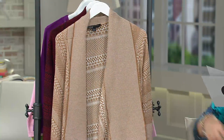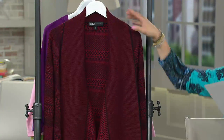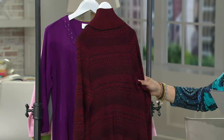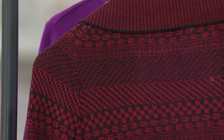All sizes, extra extra small through 3X. This is what we saw our beautiful Anne come out in: camel and vanilla, and black and ruby. You can decide. I'm going to turn it around so that you can see the pattern — how absolutely beautiful it is, even from the back, as you have that continuous weave. And it goes from the body right into the sleeve. Beautifully done — it's a great looking sweater.